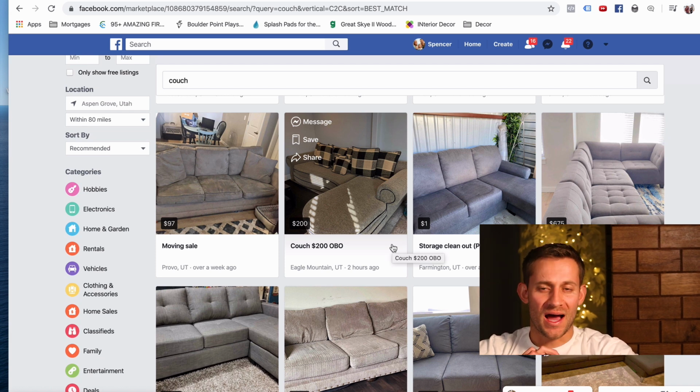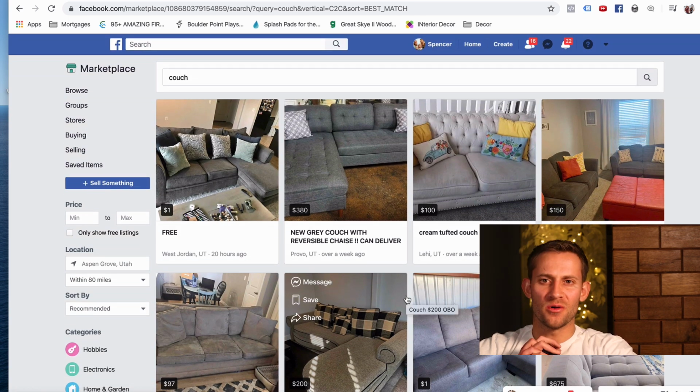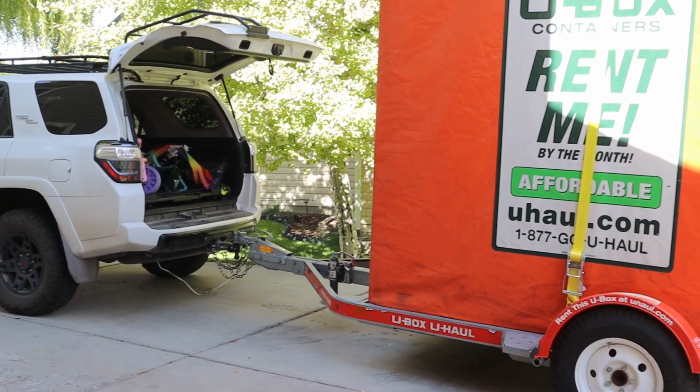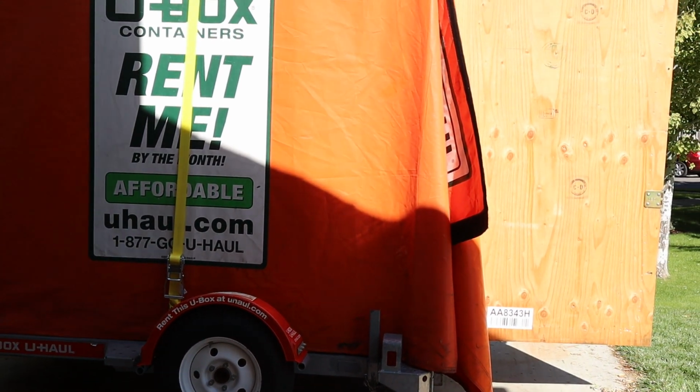And then you're gonna go buy it and you're gonna post it for a higher price. Okay, you're gonna go find stuff that's a good deal. And I have people tell me all the time, like, there are no good deals left. But let me tell you, when we were moving about 6 months ago, we got down to our moving day and we loaded up our little mini truck that we rented, and we had so much more stuff than we could fit in the truck. We had beds and couches and dressers and coffee tables, and we were moving in like 2 hours, right?